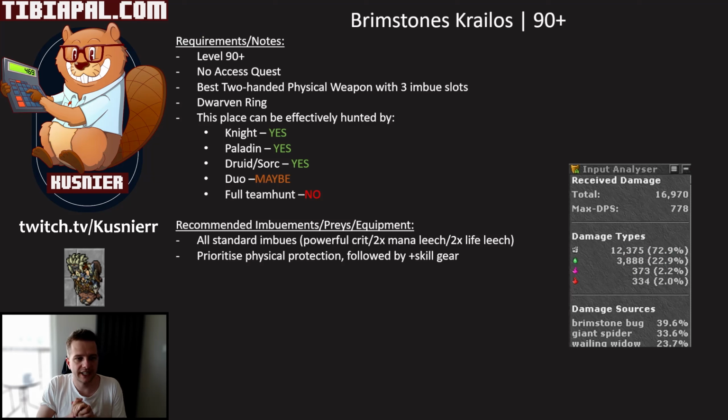You will not need any access quest, level 90 plus, as I already mentioned. You will need your best two-handed physical weapon with 3 imbue slots. You will need a dwarven ring. They do make you drunk quite a lot, so I do recommend using a dwarven ring. And this place can effectively be hunted by knights, paladins, and mages. Perhaps even a duo, but I do think you might run out of respawn. Maybe a duo on a slightly lower level. Probably at 90, it might not be very good.